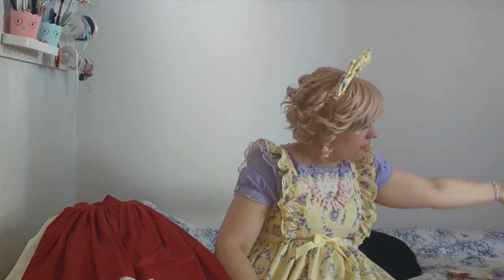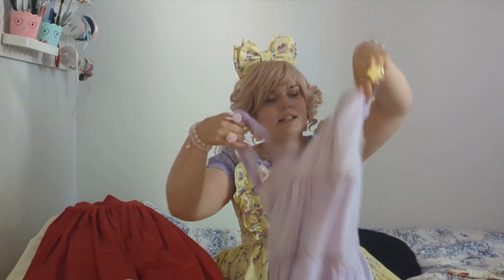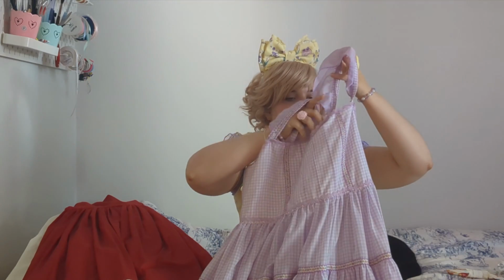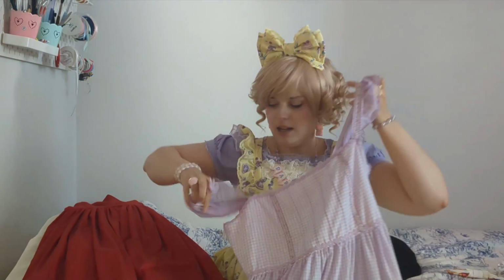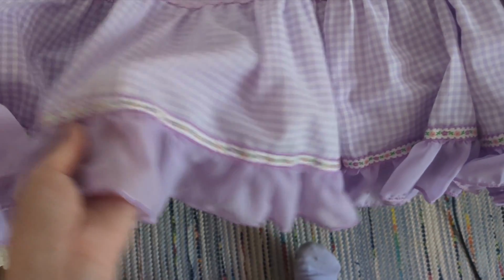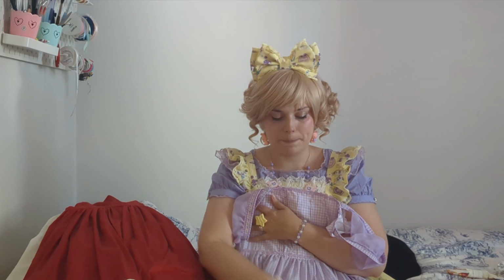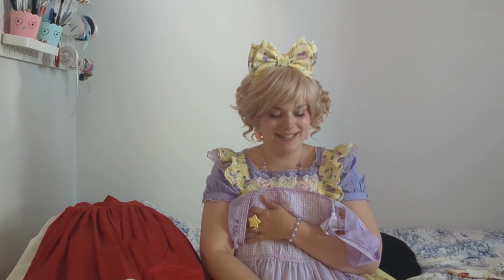Next up we have, I'm not actually sure, I think it's probably this one that I made next. So this is a dress that I made. I bought the fabric from Montreal when I visited. I had been wanting a very basic gingham dress with a flowy layered hem, and this is the other type of layering that I was talking about when talking about the bustle. So it's just rectangles sewn onto each other. That's very simple, even simpler than the bustle construction. You just need a heck ton of fabric for this.